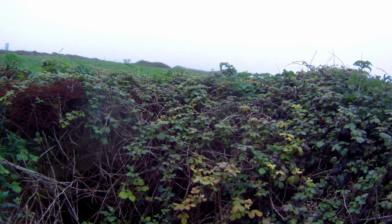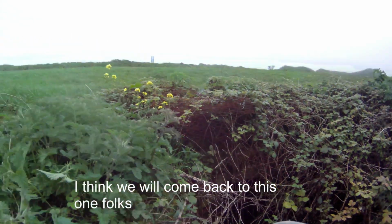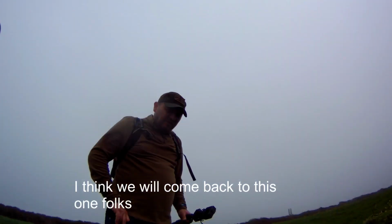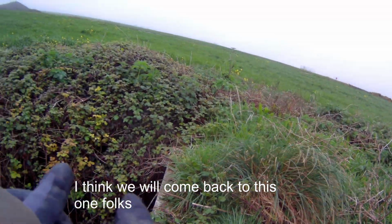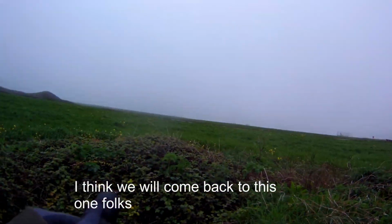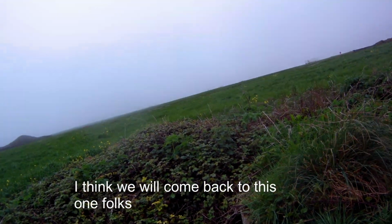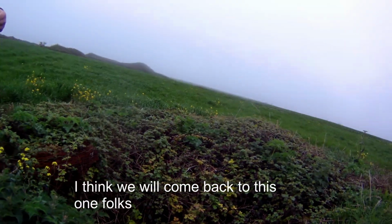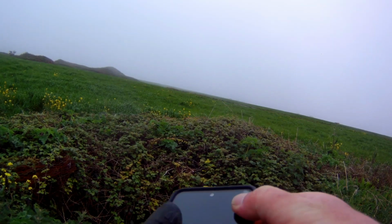This is a bit risky, really, isn't it? It's a bit far down. Yeah, it is a bit too far down. Just a bit out of reach. Higher than the bridge was. I think what I'll do is take a picture on the phone in a minute. I've got prickles in my arse here as well. That's not good. So we'll scrap that idea. Oh, what a shame, folks. It's nice though because we've got food for next time. But it's not on the Defence of Britain map, even though I've told them about it anyway. It's probably in my collection at the library.